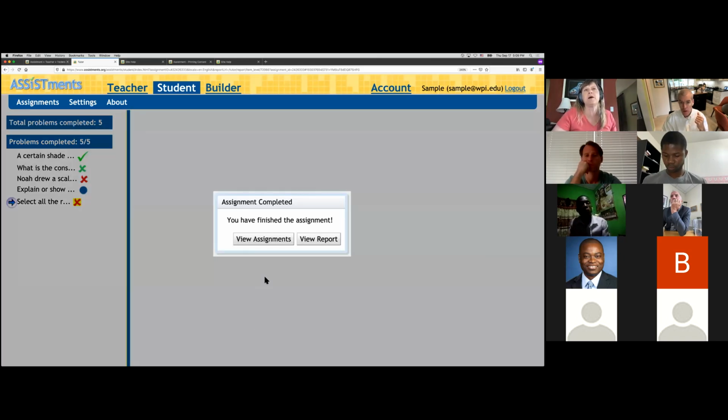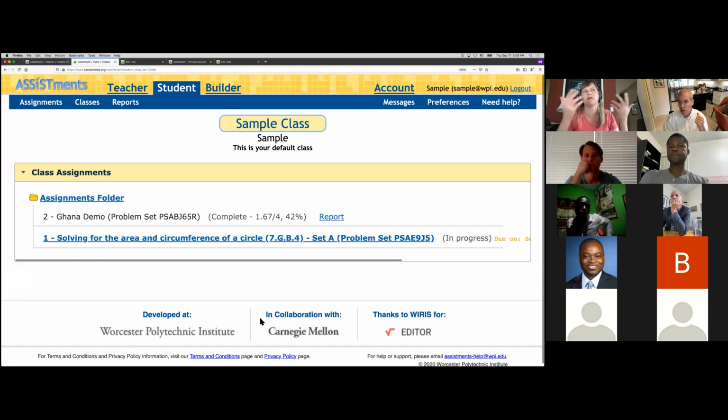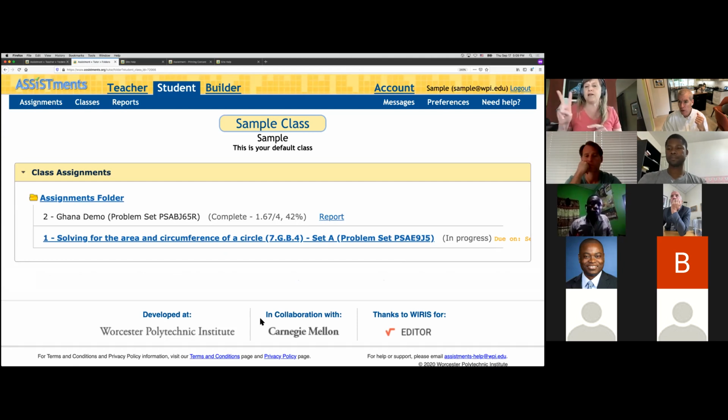So I finished my assignment, and the students can then go back to look at the rest of their assignments and go back to work. So that's step 1 and 2. So step 1 was the teacher choosing the assignment. Notice I chose an assignment I wanted to do because I wanted an assignment I knew the answers to. The second part is the students go in and do it.